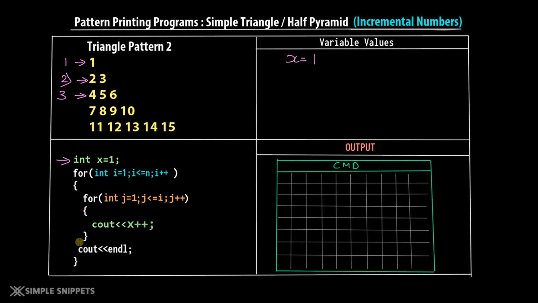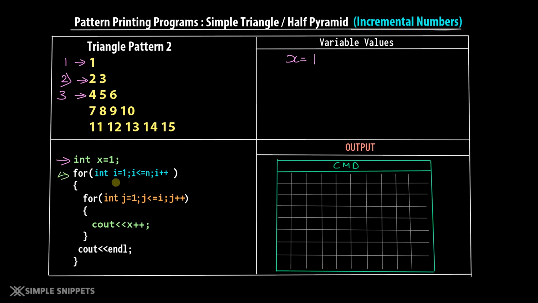Now when it comes to the looping structure, the looping structure is exactly the same as what we saw in pattern 1. So let's quickly go through it. Just the printing has changed and we are printing this x that we are creating over here, and we simply have to increment it. Okay, alright. So you are printing x and then you are saying plus plus. This is a post increment operator. I'll tell you what it is and how it works when we dry run it.